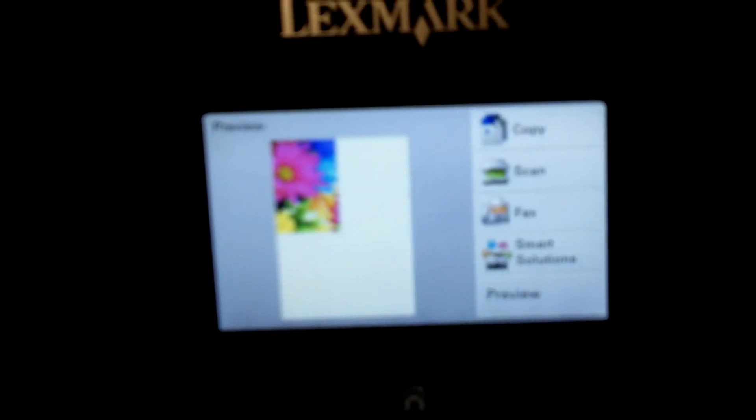So what's it doing now? It's previewing — so this is the actual preview. So if I put the document on there, it's almost instantaneous. So let's say I put the document on there and it was a little skewed. Normally if I didn't have instant preview, I would have hit copy and I wouldn't know what it looked like until it came out.